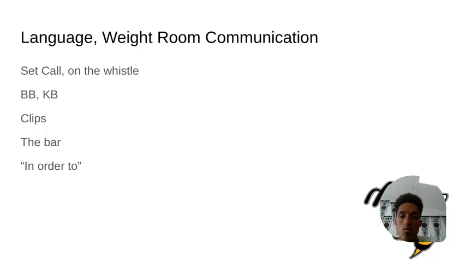Okay, so some language and weight room communication. I always do a set call on the whistle. If I have two exercises, that's called a superset, so we'll have a pair of exercises. I usually break kids into ones and twos, so they pair up, and I'll have one start at the top of that set. Say we have squats and push-ups. I always have the ones start on the squats, and the twos will watch and almost coach up their partner. Once the one is done with the squats, they go into push-ups, and the twos go on to squats, and it has that snaking pattern.